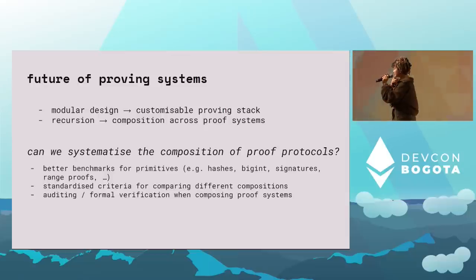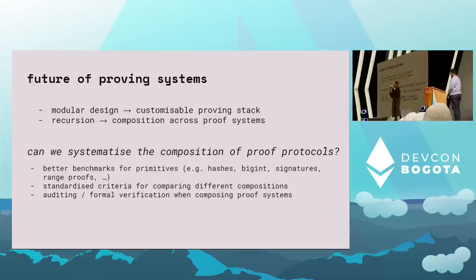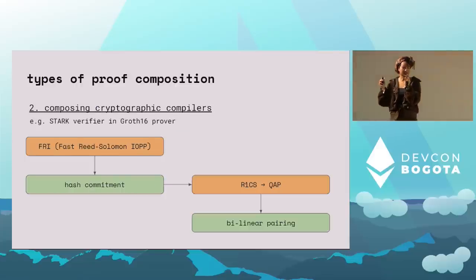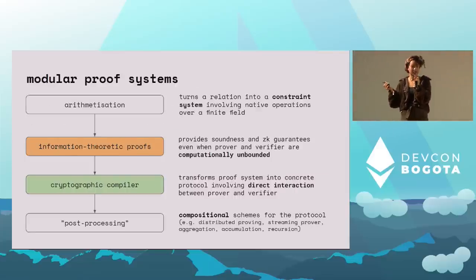And the last call to action would be to think carefully about how security properties also compose. Is it the least secure proof system, the fewest bits of security, or some weird composition when we mix and match proof systems? So all these are questions that it would be great to have everyone's input on. Even this taxonomy that I came up with, I'm not sure that it captures all features of proof systems in the best way.